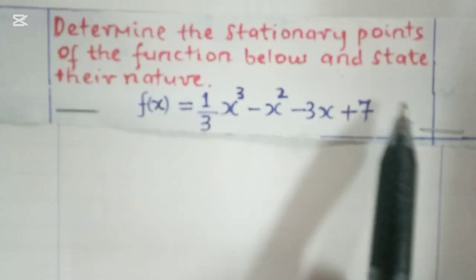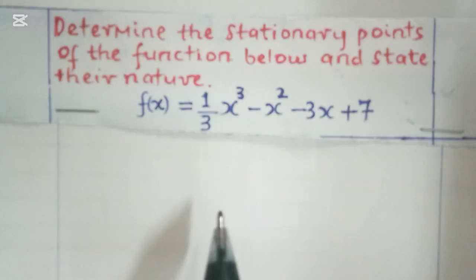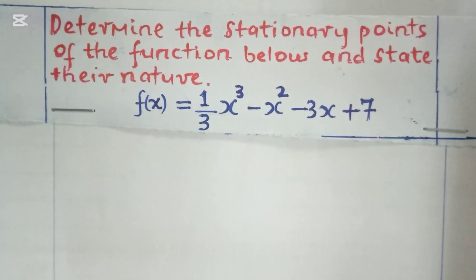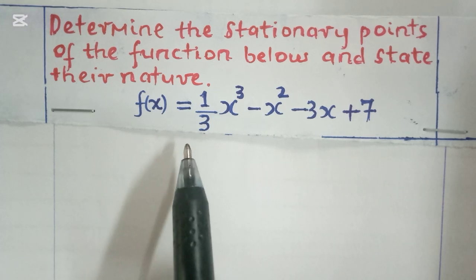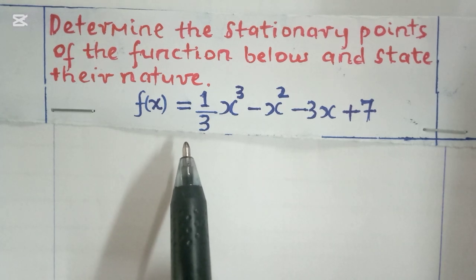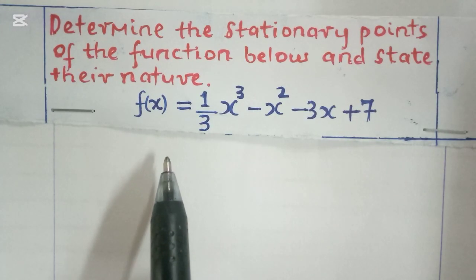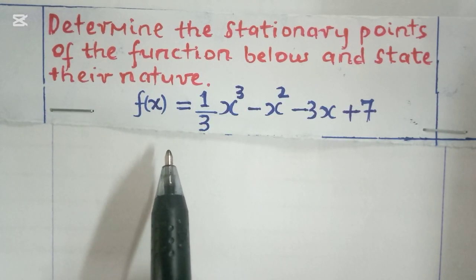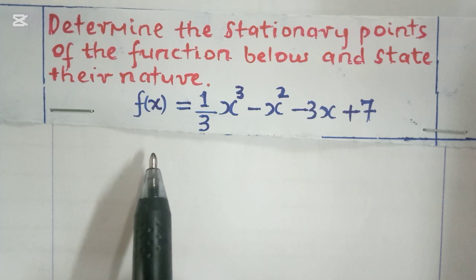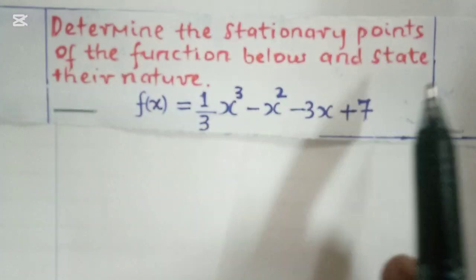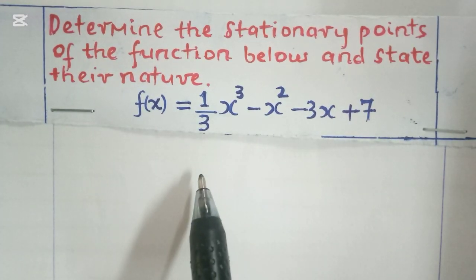This will form a graph, and this graph can be drawn on a Cartesian plane with Cartesian coordinates. But now guys, we are going to do it analytically. And how do we do it? First of all, we look for the derivative, because for the stationary points, the gradient becomes zero.